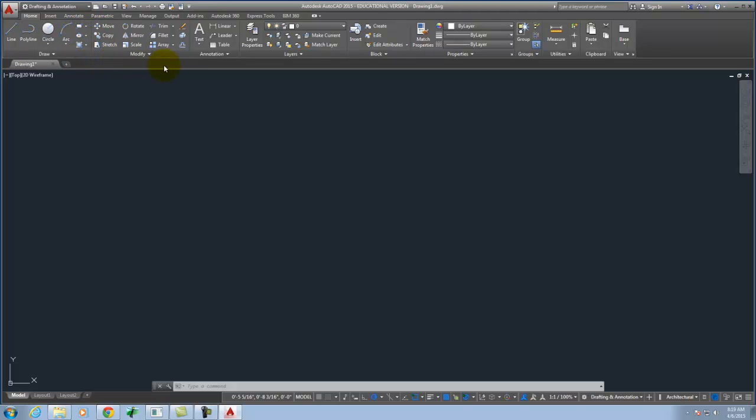We move to this section, which is called Modify, and it contains the most commonly used modifying tools, like Move or Rotate or Mirror, right? Those kinds of tools. Trim is something we'll use today as well. Fillet I want to talk to you about as well. We move to the next little category here, which is called Annotation. This is when you're doing dimensions and that sort of thing. We will only cover that at the very end of this section, if at all. Okay? This next little section in the home is about layers.